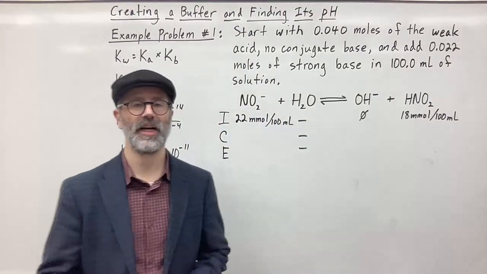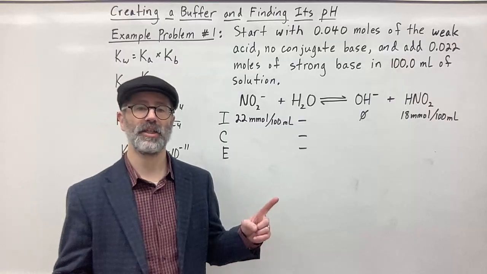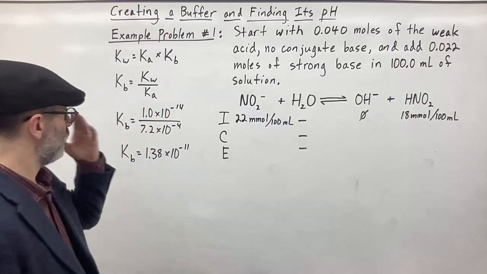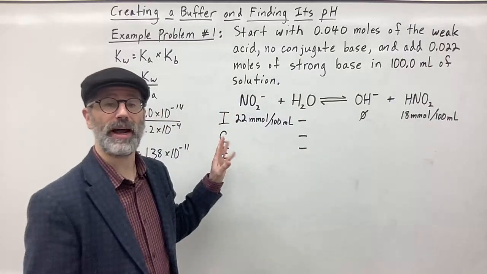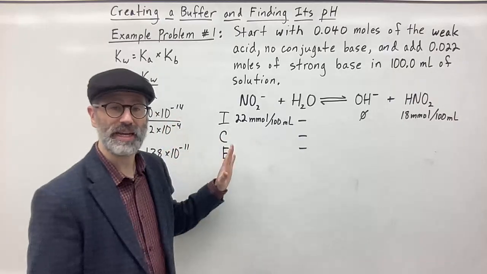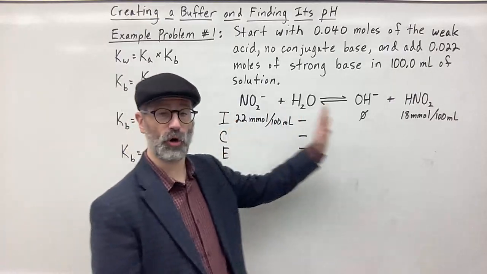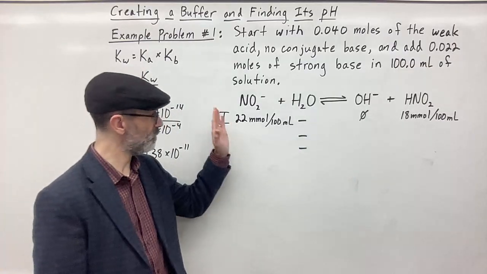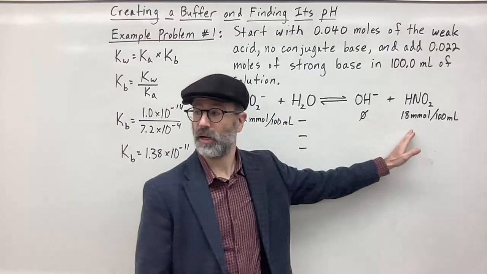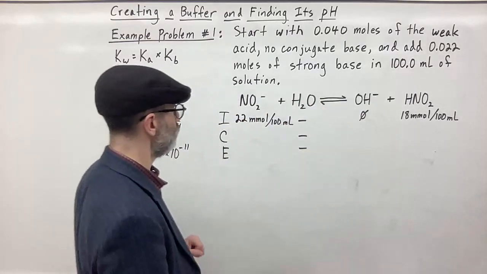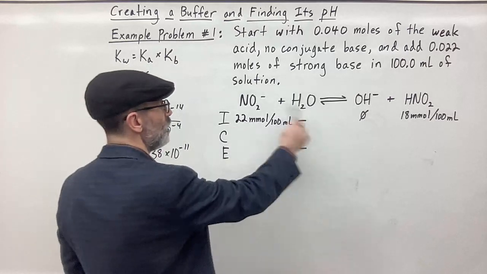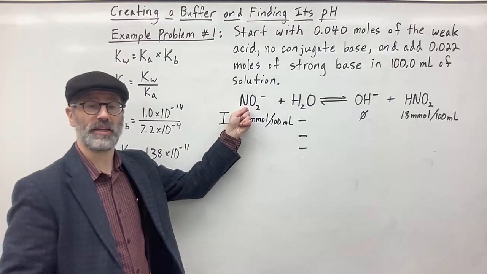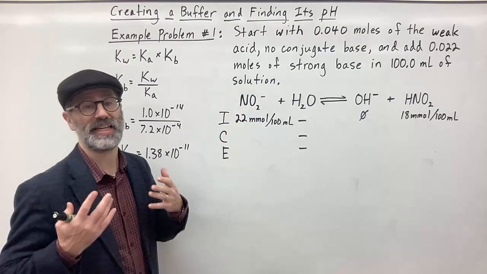Okay, so here's the second way of solving this problem. I can take the other reaction and reverse it. So in this case, instead of the weak acid reacting with the water to form the conjugate base as before, now I have the conjugate base reacting with water to form the conjugate acid. And so here, we set up our ICE table again, but this time since we're showing the conjugate base reacting with water, we're going to need the Kb value.